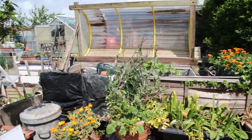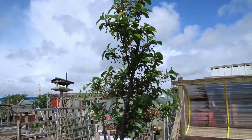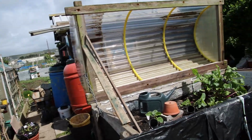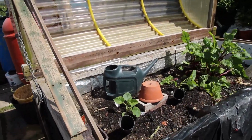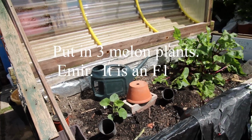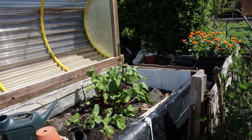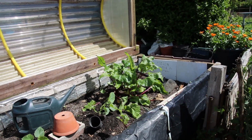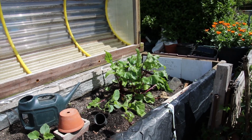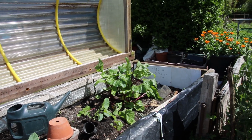My cherry in a pot. It's loaded with cherries. Let's go on round. Let's have a look in my cold frame. I've now put in three melons, Emery, I think. I think that's what they're called. I've pulled the last couple of beetroot that are going to be any good. I think those beetroot look as though they're going to go to seed, so I'll probably pull those and eat those now as well.